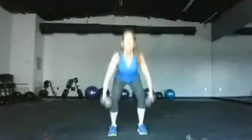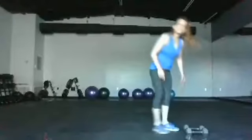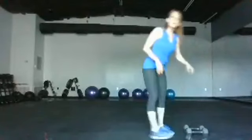Good. 4. 5. 6. 7. 8. 9. 10. Excellent work. We're going to put the leg weights to the side and pick up a medium range weight for our back.